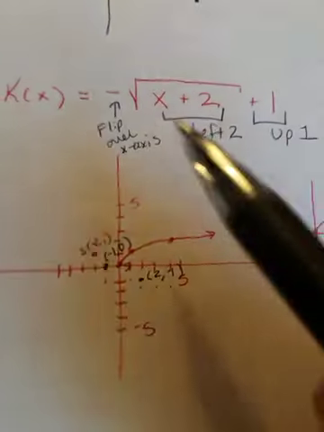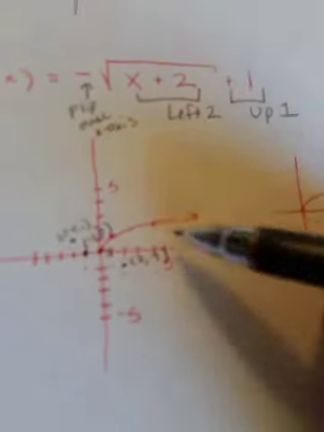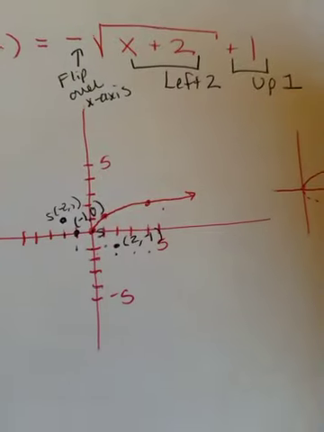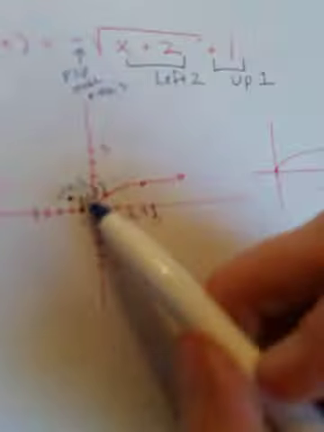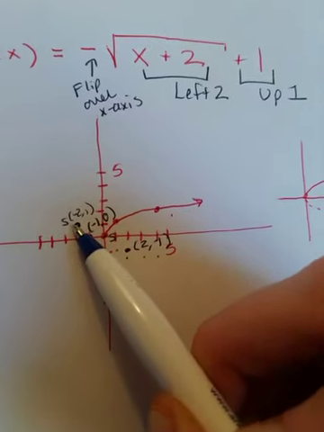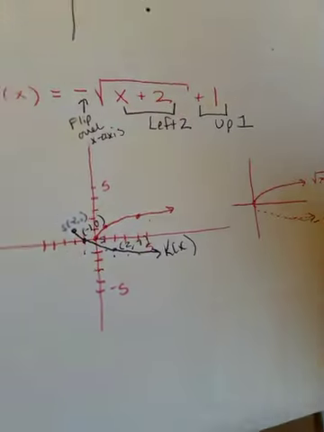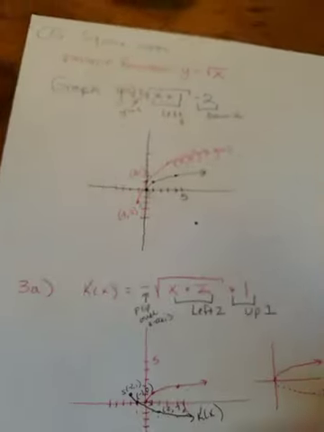Okay? So this piece here, we did flip it over the x-axis. For the S trick, if that helps you, we started here, but now we're starting up here, again, because that confuses people. Some people will think the start's here, and it goes like this. No, it doesn't. It starts at (-2, 1), and it's going to have this downward curve to it. So it's going to start here and go downwards like this, and that is your k of x. So there's the square root problems for you.